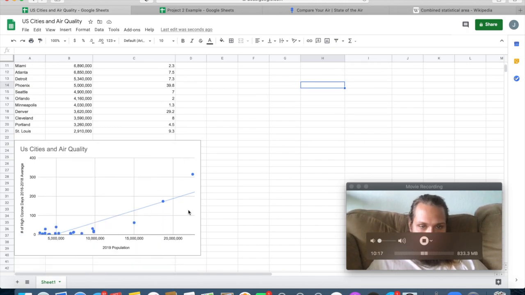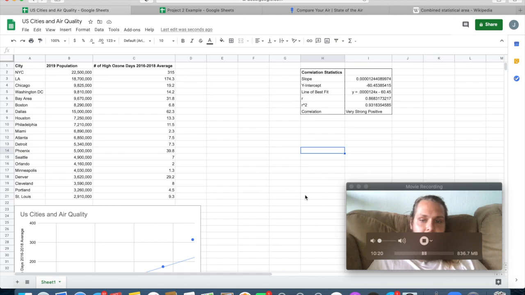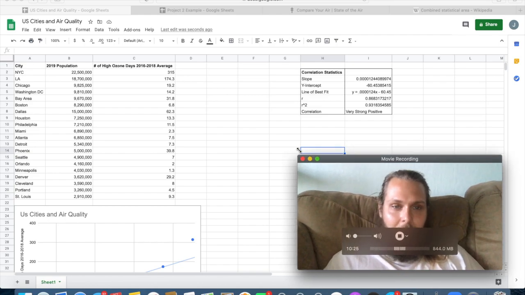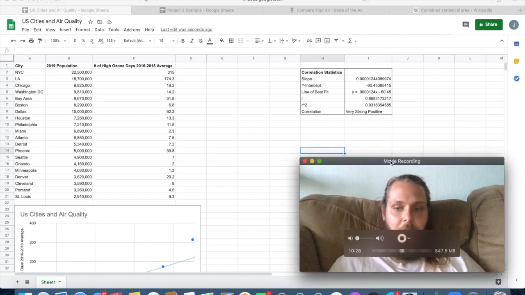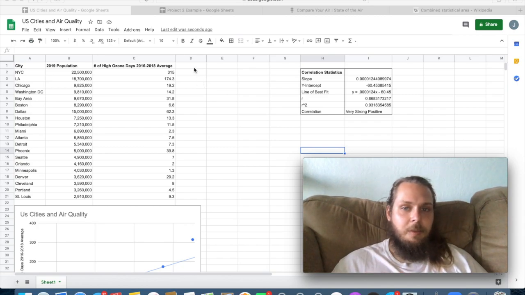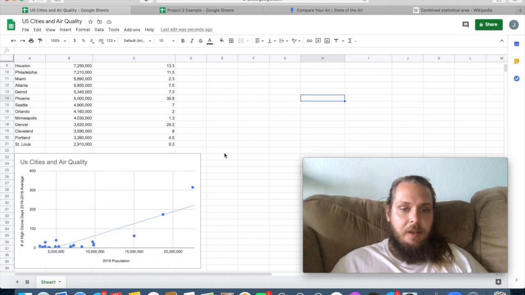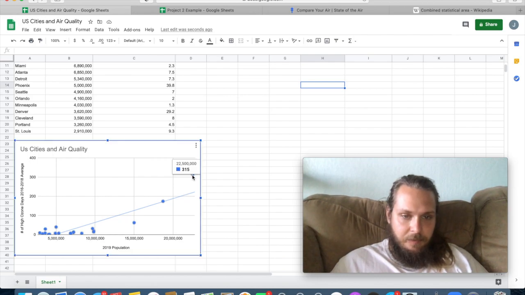And we have a scatter plot. But we have one more thing that we're going to do. One more thing that we're going to do that I think is maybe the hardest part, but should be really fascinating. Okay. And I'm really trying to get you to learn some of these Google Sheet skills. So let me tell you how we're going to do this. What I want to do is make a residual plot. That's my goal. But the way I'm going to do it is I'm going to try to calculate the residual for every point. Okay? We know that the residual plot measures how far away every point is from the line.